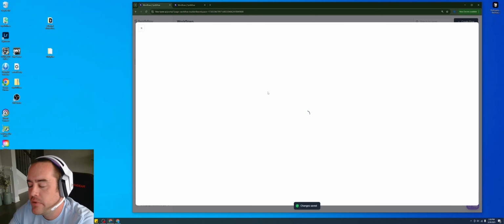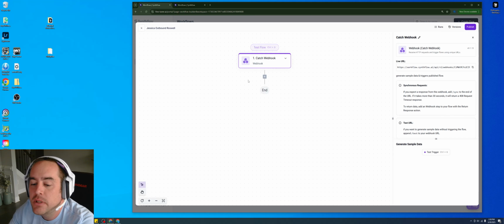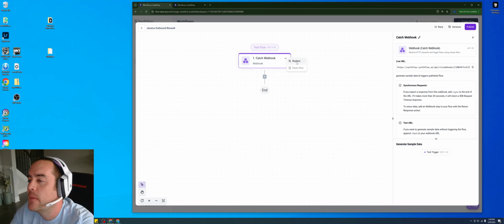And this will give you an idea of how long it takes. I like this SynthFlow workflow builder. I'm sure n8n and make.com are all better, but I try to keep as few pieces and parts as possible moving together, different platforms, as few as possible, and make it as simple as possible.